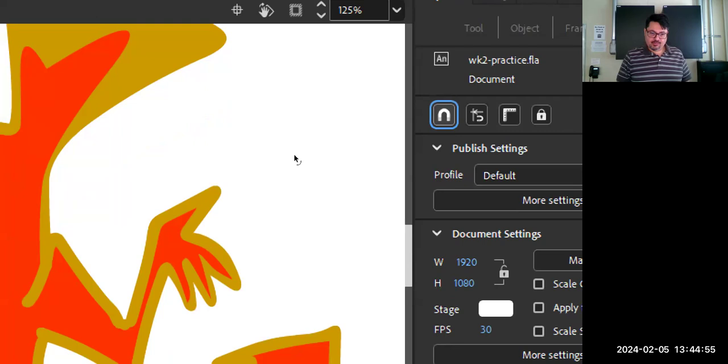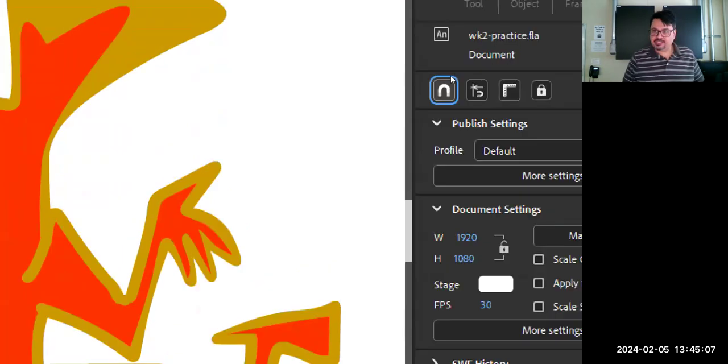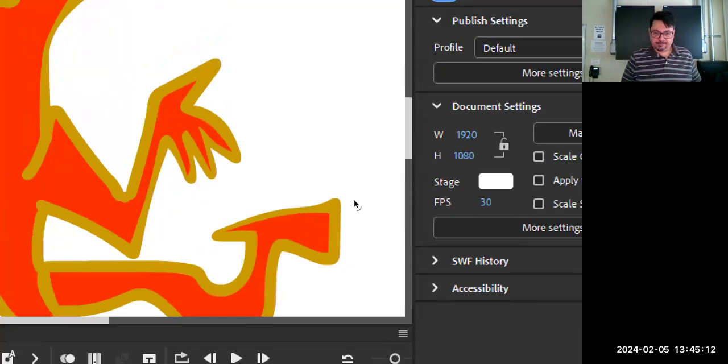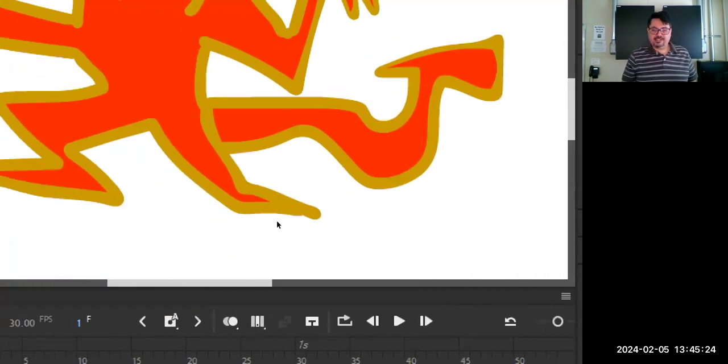Play with those lines for a moment. This arm is a little puny, so instead I'm going to pull it out like this. There we go. Now we got a beefy arm. And I need the tail point to be more pointed over here, so I'll stretch it out. Turn that on or off as necessary because it might get in your way. Make that curve like that. So I had my original pass through of lines, and then I can go in and further manipulate. This little leg right here, I need it to be something more like this.